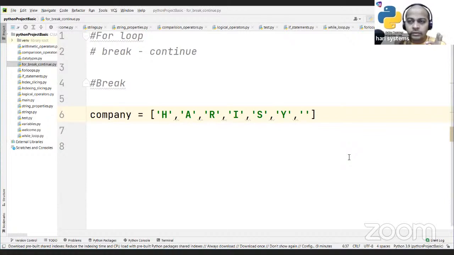Whenever you have square brackets with multiple data separated by commas, whether string, number, float value, or Boolean expressions, irrespective of the data, it will be treated as list items.